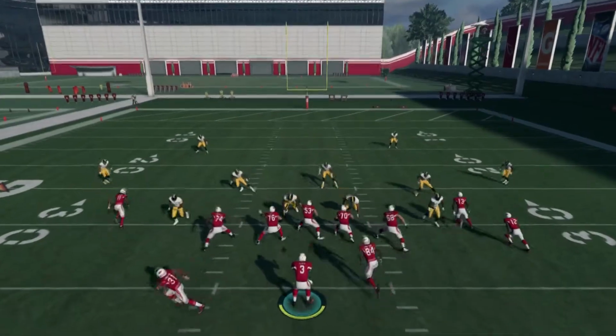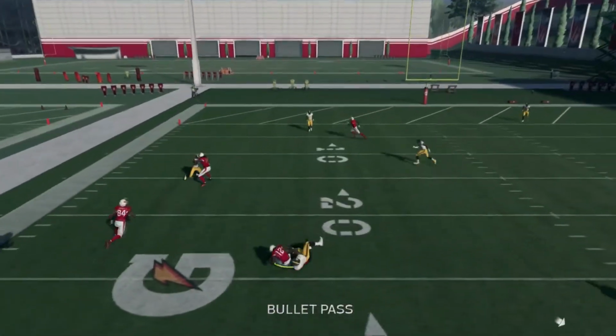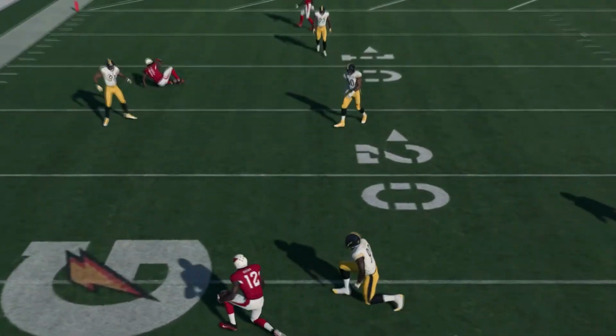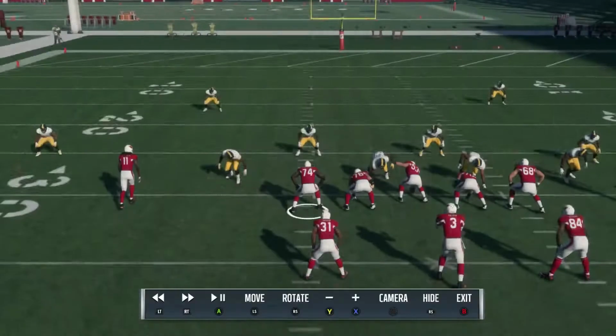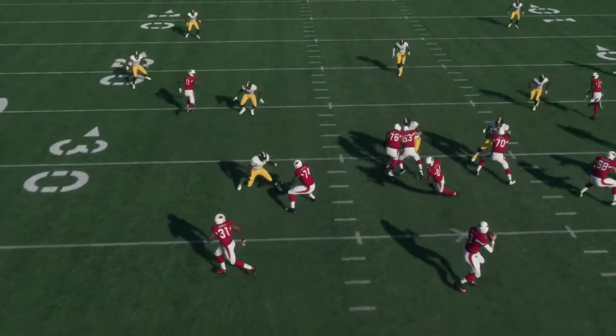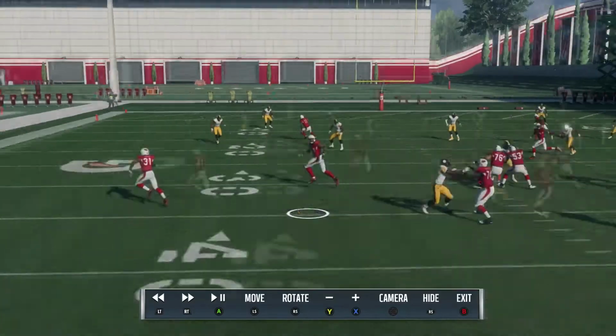Now, once you hike the ball, you're going to see right away that there are a lot of people running around the field. Let's actually go to instant replay real fast and take a look at this once again. Now, if you see, once I hike the ball, right? Let's go right here, right? Bam. So, this is why this play is so hard to stop.